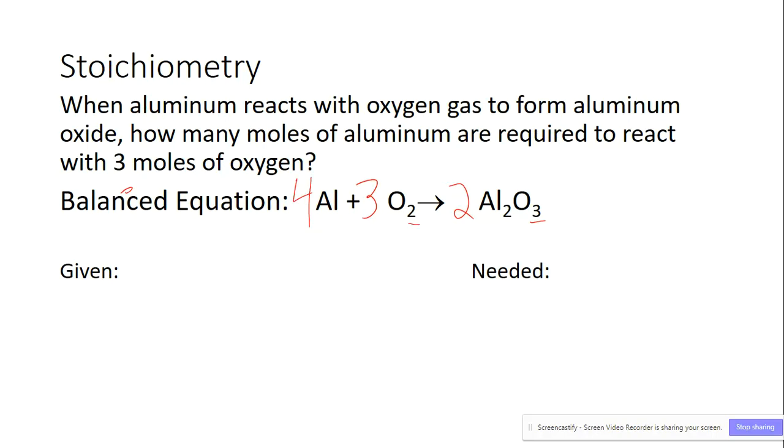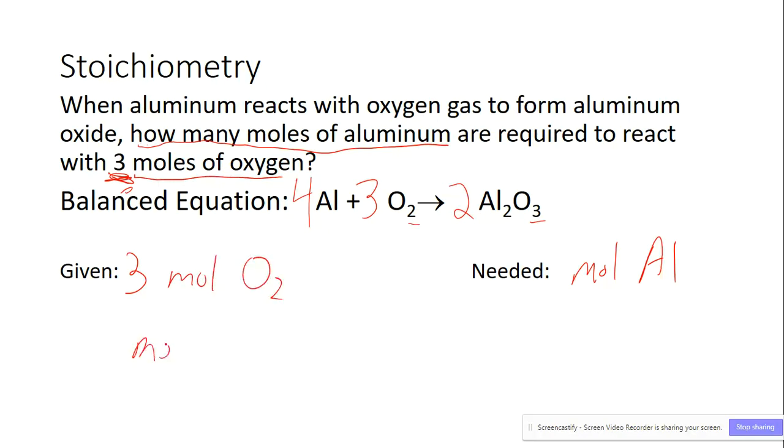The other thing you need to do with these equations in this unit is look at a problem and figure out what it's asking for and what you have already. How many is always a good indicator, like how many moles of aluminum, for what you're looking for. So what is needed here, if your boss sent you this email, is moles of aluminum. He won't leave you alone until you tell him how many moles of aluminum you got. Now, when you see a number, that's a good indicator of a given. So we have 3 moles of oxygen.